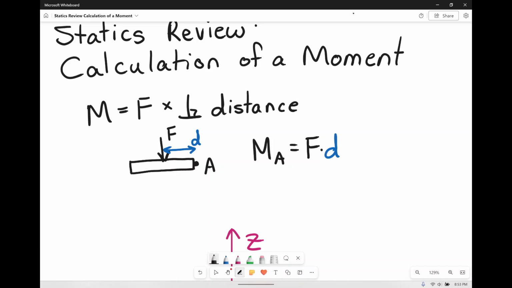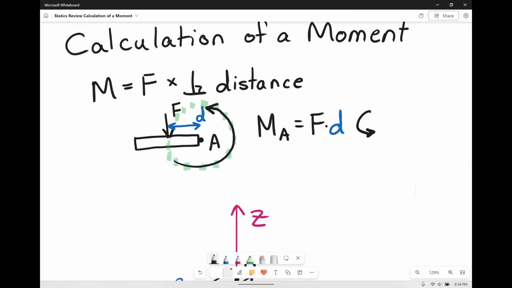Yep, that's it. But don't forget that every single time you calculate a value, you need to state not only the numerical value and the units, but also the direction. So what direction does this create? Technically, let's just imagine it's going down. We are rotating about A, so it's going to be going in a circular fashion, and in this case that is counterclockwise. So don't forget to also include your direction.